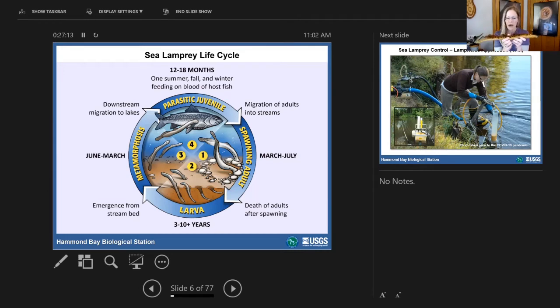So instead of being able to swim all the way back to the stream they were born in, which could be 100 miles away or even more if the sea lamprey attached to a fish that was undergoing a migration, instead of going back to where those sea lamprey were born, they pick out a stream that's close to where they are. And the way they pick out a stream is they actually sniff the streams. It might be a little surprising to hear this, but sea lamprey have a very good sense of smell. They have a single nasal organ on their head, or a single nostril on their head.